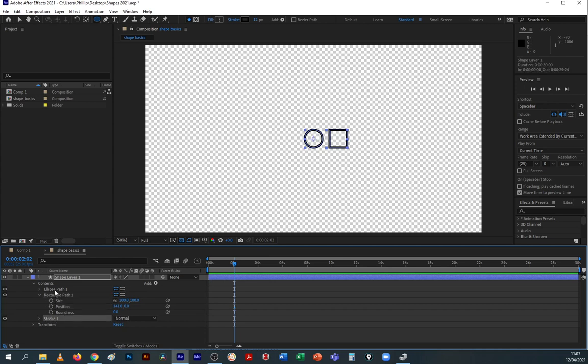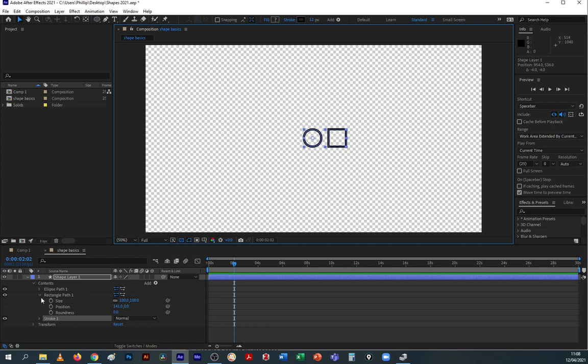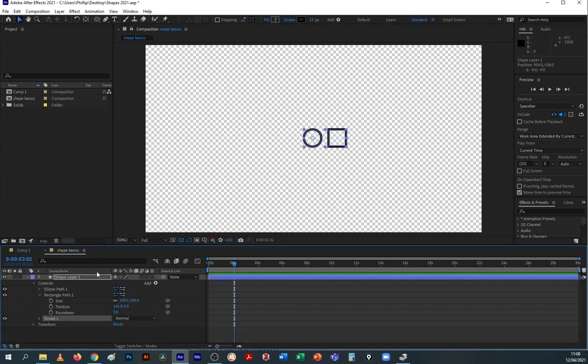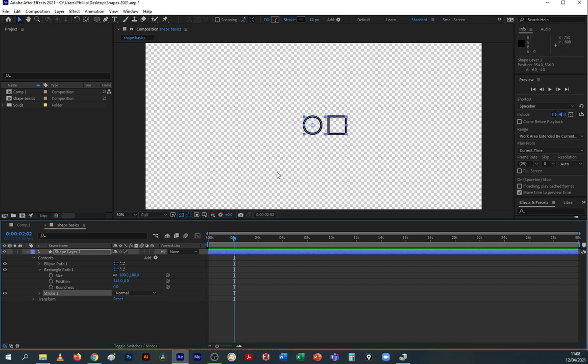So this is a way of applying one style across multiple shapes, and each one of those shapes is going to be manipulable on its own, but it'll take a single style. Okay, so we've got a rectangle, we've got an ellipse, and I can just get them to overlap each other. I'll just slide the one over the other there.